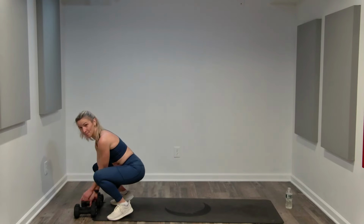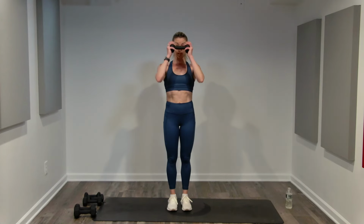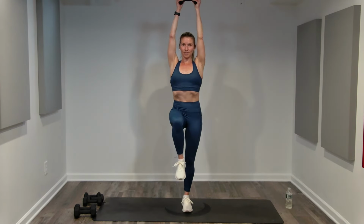Set one weight down. I'm gonna go a little bit lighter. 20 seconds. Dumbbell can be at your chest or overhead. Form's the same either way. 20 seconds. Standing marches. Contracting your core, keeping good posture. Trying not to wobble side to side. Trying not to lean or tilt.